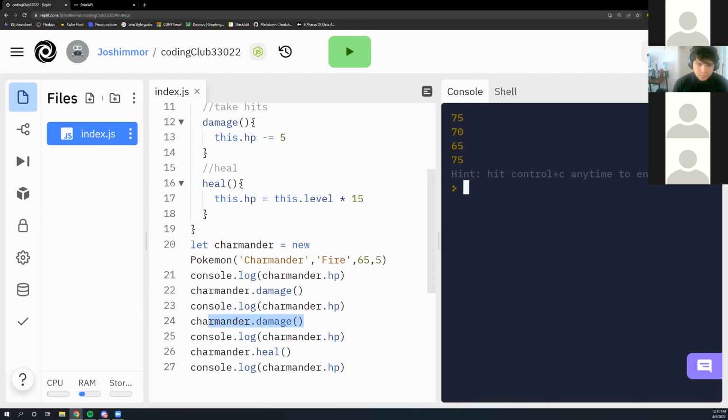Okay, cool. So now let's create one more class. And let's call it Pokemon Trainer. I'm going to just delete all this stuff.